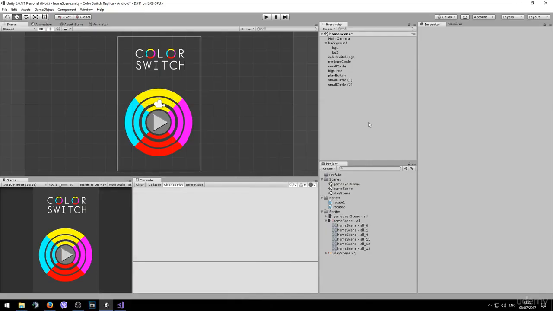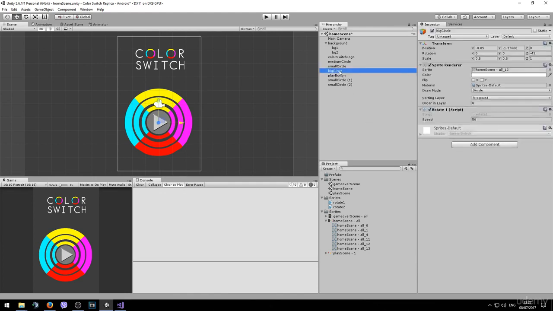Ladies and gentlemen, before we delve more into programming, I want to tidy up a bit, because we left some things undone. For example, the small circle is rotating at the speed of 70, and the big circle and all the rest are still rotating at 50, because we forgot to change that. These circles need their names changed, so it's going to be O1 and O2, and I would also like them both to rotate at 50.